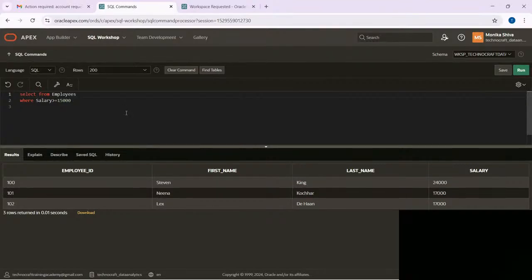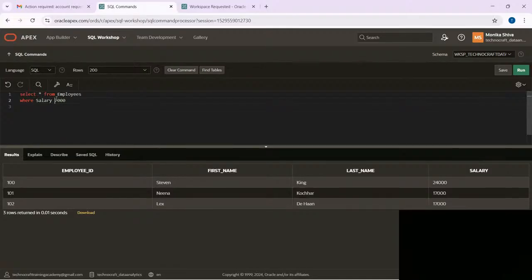We can use select star, which gives all the columns from the employees table with the condition applied whose salary is greater than 7,000, or you can even give a range between these.